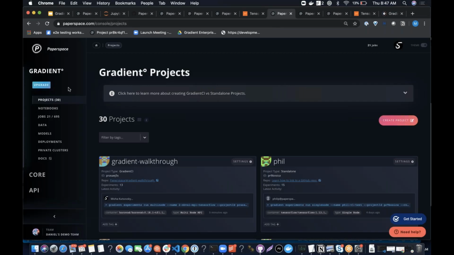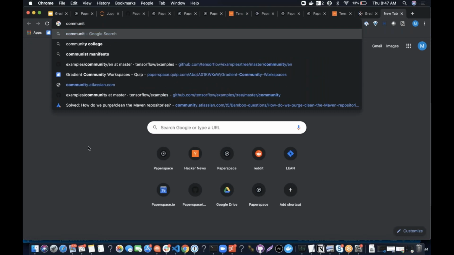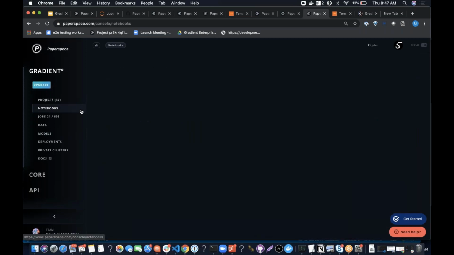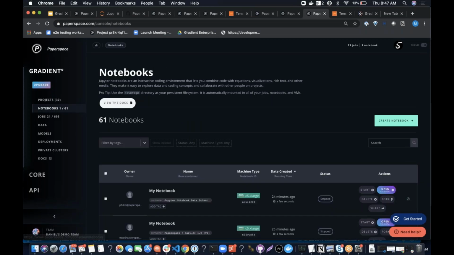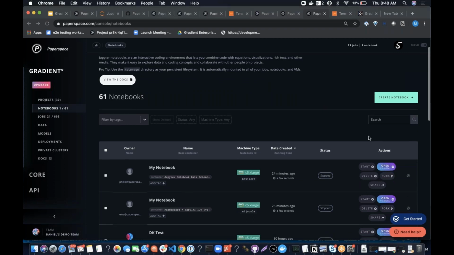Maybe one last thing that's useful to call out is that we have the Community Paperspace where we share common projects, which are pre-built notebooks. What that lets you do is fork somebody's notebook.